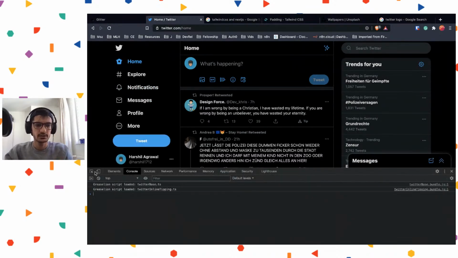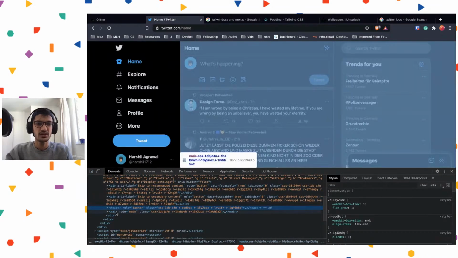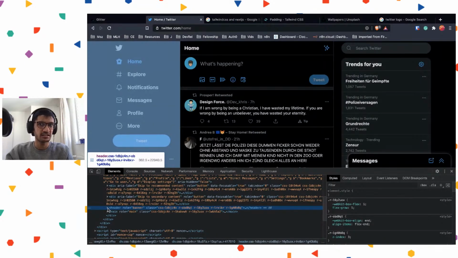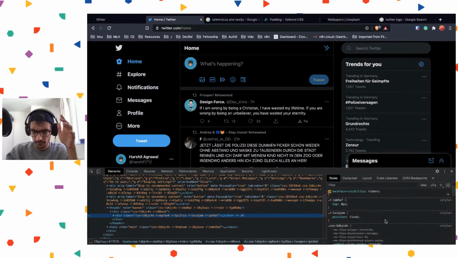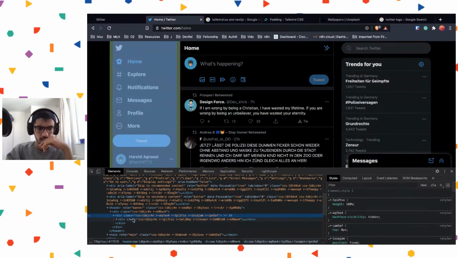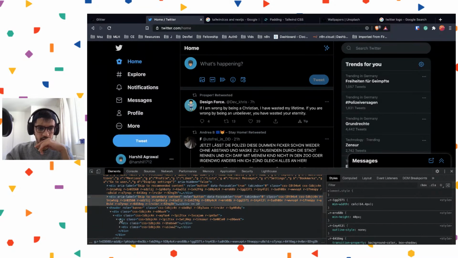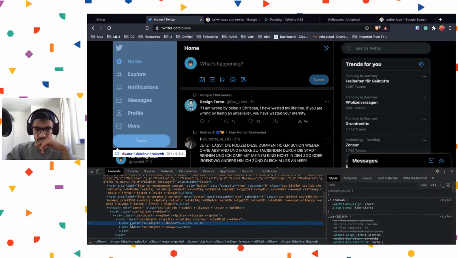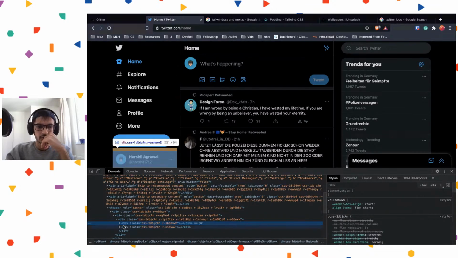Okay, let's try to inspect this and see what they are doing over here. So they have a header, they have a main. So we are not doing exactly the same way, but yeah, no problem. This is our approach, right? So div, okay, and then this div. So if you see, I don't think this is in the center, right? I think there is some kind of padding. If I can find out, I don't know. Let's see. Yeah, okay. Height, width, okay, not what I need. Okay, so over here, align-items flex-start. Okay, yeah, so you are right. We have to use flex over here.